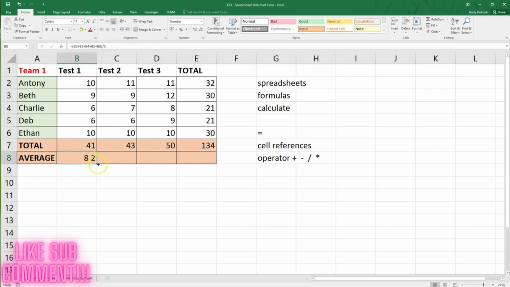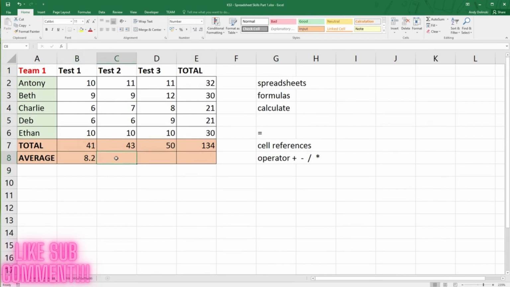Okay. Now, I had to do a very long formula. But the nice thing about this is I could drag it across and it works it out for me. Brilliant. But I want to see the more efficient way of doing this. We've already worked out the total. Here is 41. So let's use that number in that cell. So I'm going to do equals that cell, B7, divided by 5. It's giving me exactly the same answer.